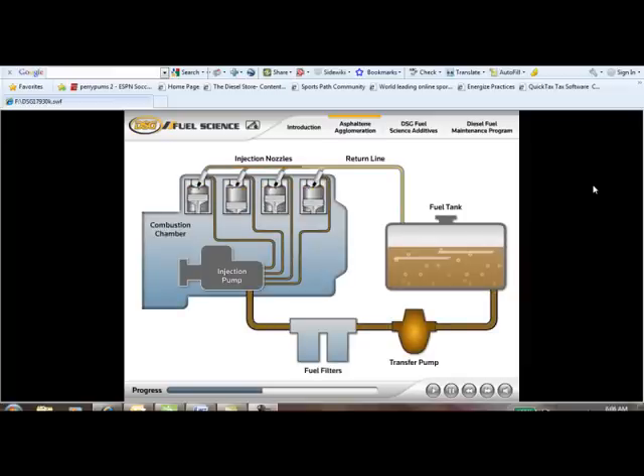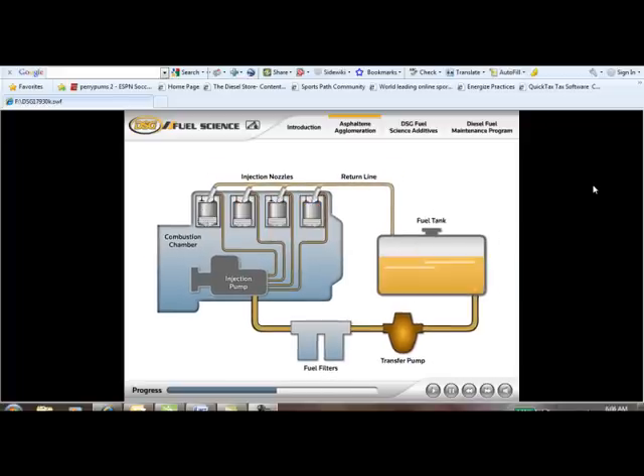Contaminated fuel not only degrades the performance of key components such as pumps and injectors, but eventually even valves and piston rings are affected. Carbon deposits can cause damage to valve seats and also cause piston rings to stop rotating, which results in major engine damage. The most damage is done to delicate parts inside the injection system, clogging fuel passages and eventually causing complete failure.